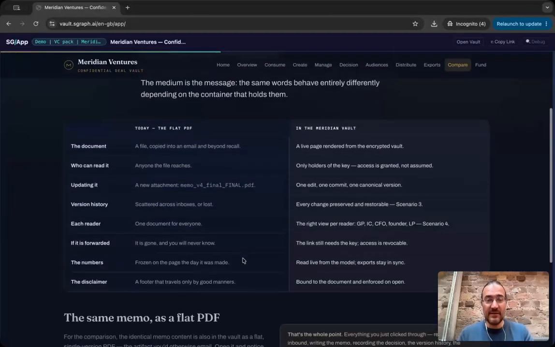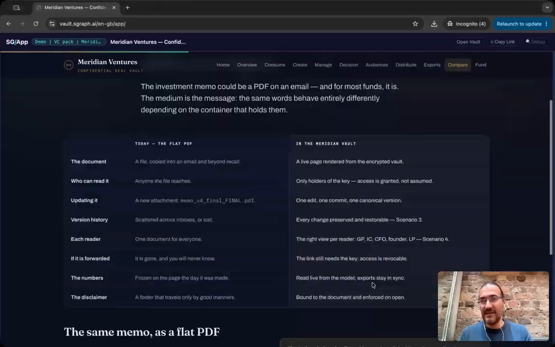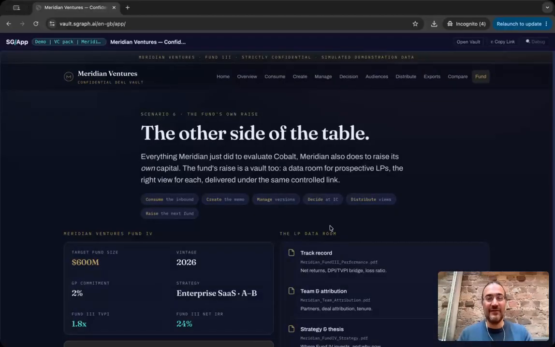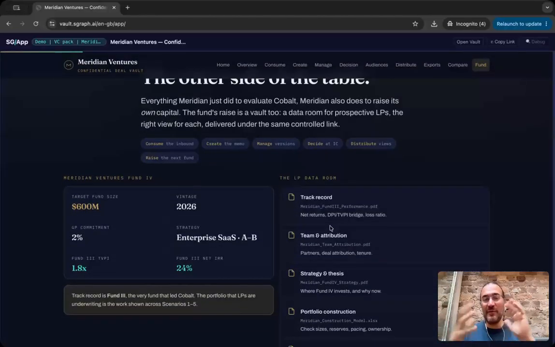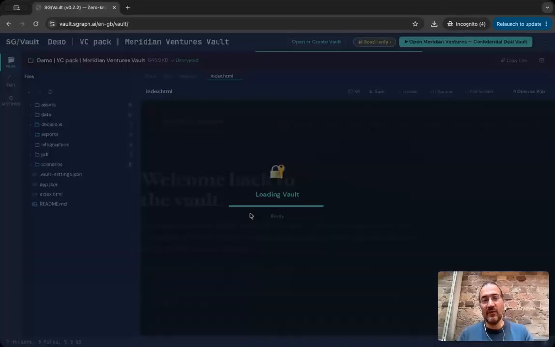And then this is the comparison, right? This is the flat PDF that you can have today versus a full version controlled implementation, and that's the difference on this, right? And even the fund could also be managing this with their own clients, right? With our own sort of investors, right? And of course, the power of this is that this all sits on top of a vault, right?